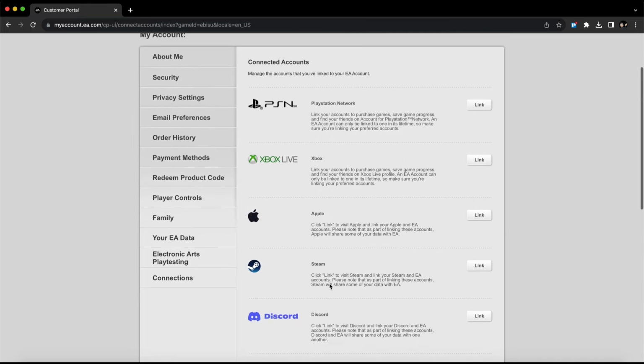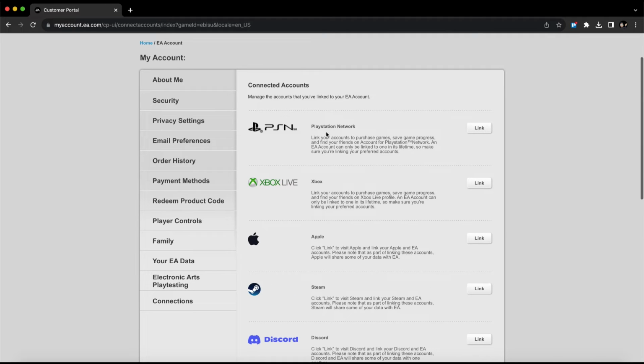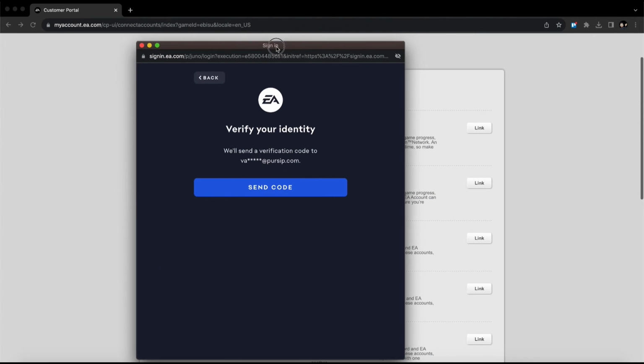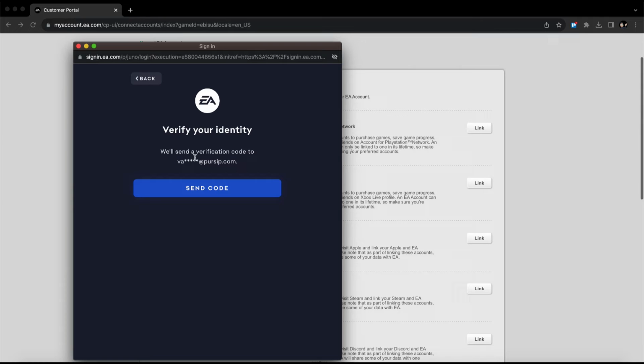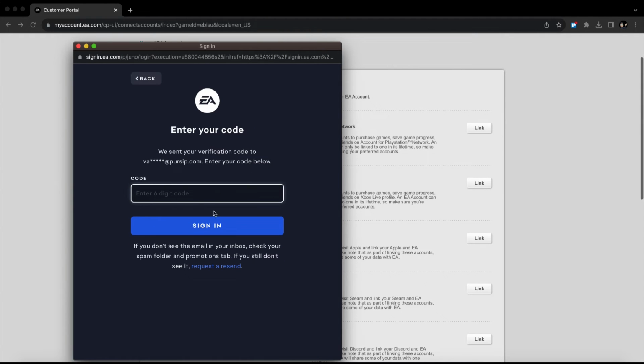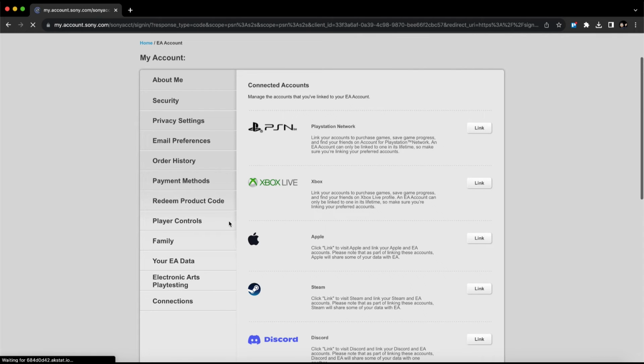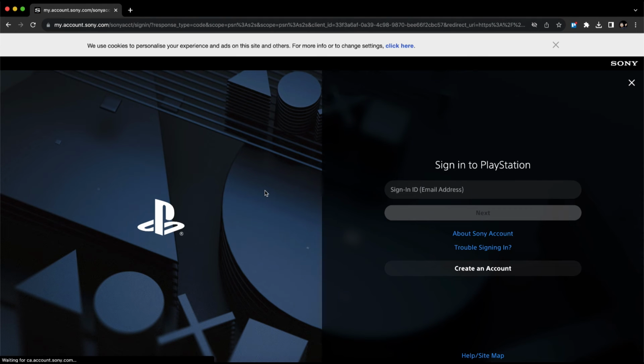If your goal is to link your Apex Legends account from PlayStation 4 to PC, click Link on the right side of the PlayStation Network option. A new prompt will appear. Keep in mind that every time you wish to link a different account, you'll need to verify your identity. Although I won't demonstrate this process on screen, you'll receive a code via email that you must input here. After completing this step, a new tab will be available for signing and using the respective account.